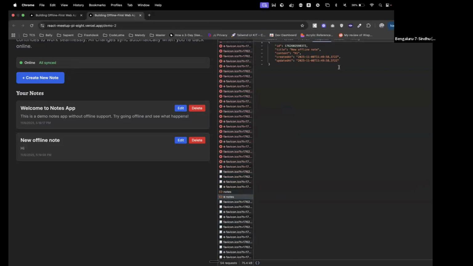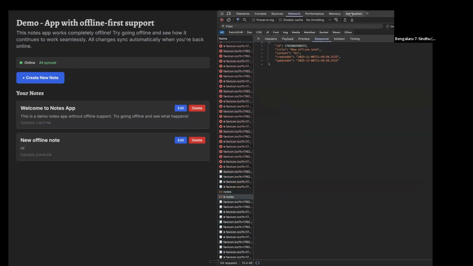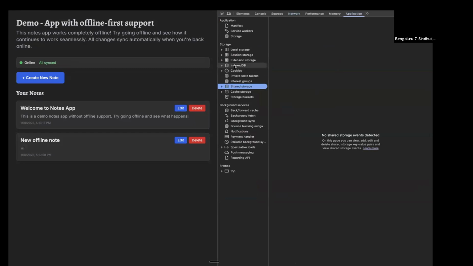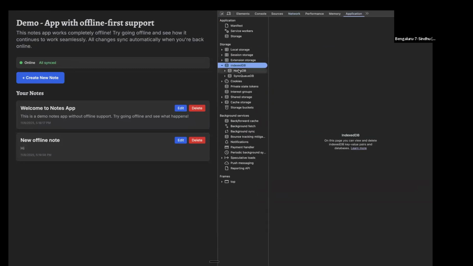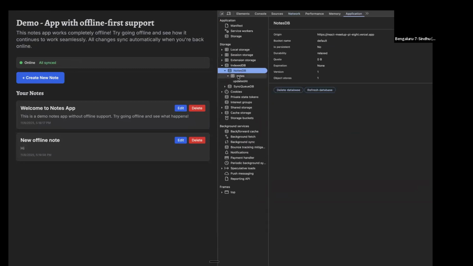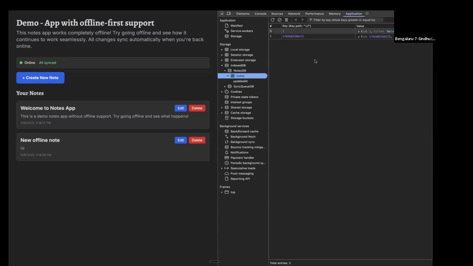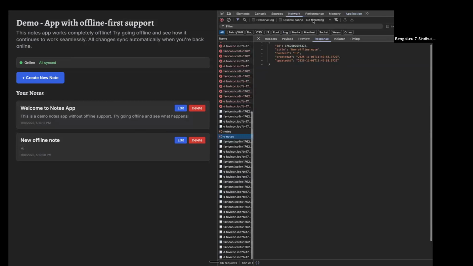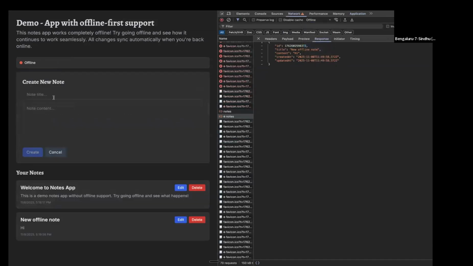Let's look at the IndexedDB. So here I have my notes DB, and you can see that I'm saving all these items here. Let me go offline quickly once again. And let's add one more.